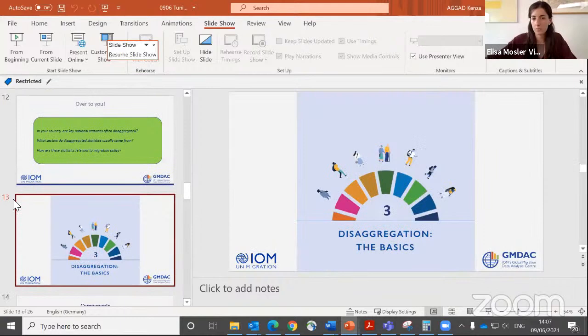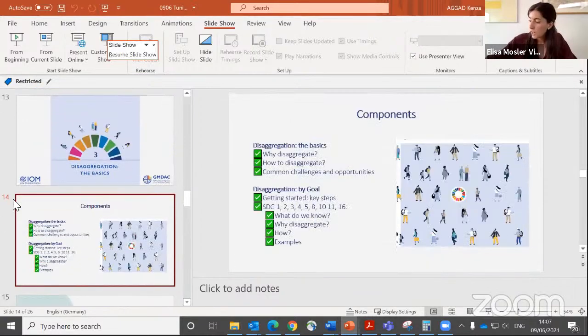Next slide, please. So now I'm going to very briefly talk about more practical dimensions of this, and I'll be not too long-winded, so that also we have time to chat at the end. But I mentioned a few minutes ago that we recently published a guide on data disaggregation. This is a capacity building tool which you can download, and it will be available in French later this month, and right now is also in English.